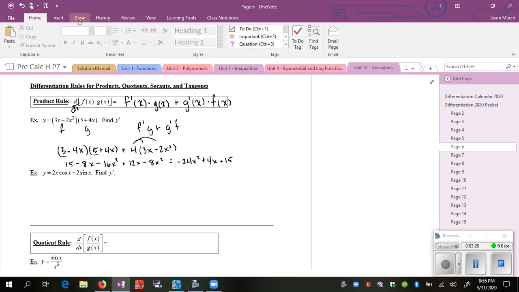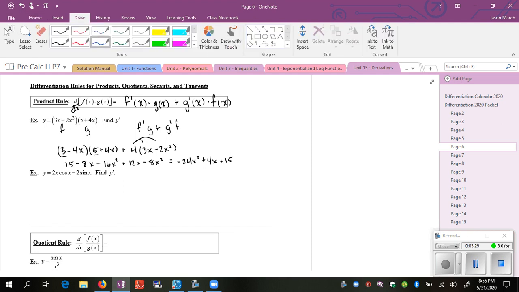But now, let's just say, honestly, a question like this did not have to be done with the product rule. There are going to be some that we have to. You'll see the next one has to. But two polynomials could have been multiplied together at the beginning. So if I multiply the original two polynomials together, 3x and 5 is 15x. And then 3x times 4x is 12x squared. And then these two multiplied together is minus 10x squared. And then the last two terms multiplied together would be minus 8x cubed.